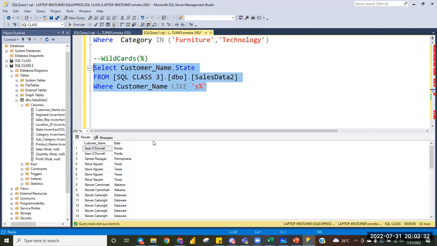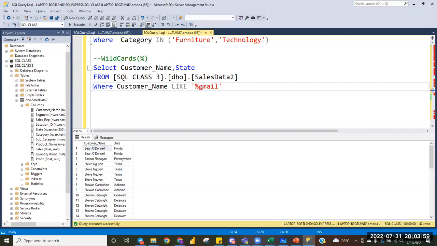You can use it for anything. Probably you want to get emails. You can put the wildcard at the front and say dot gmail. Probably people are using Gmail, Hotmail, and a lot more, and you want to get Gmail out.